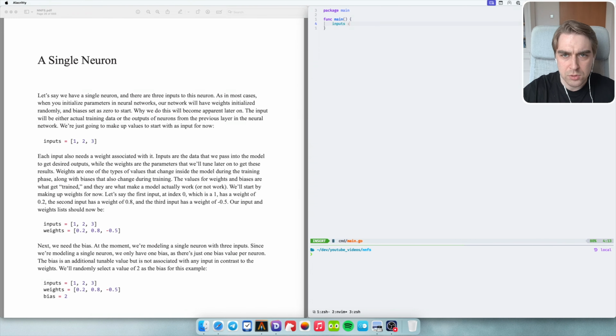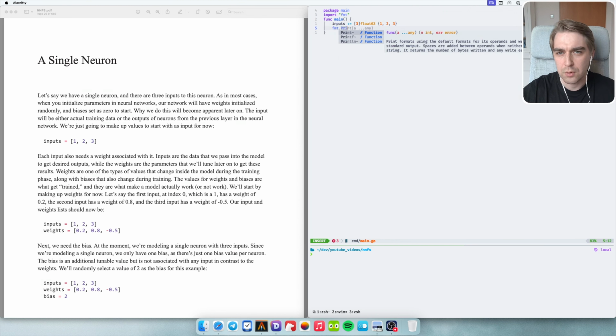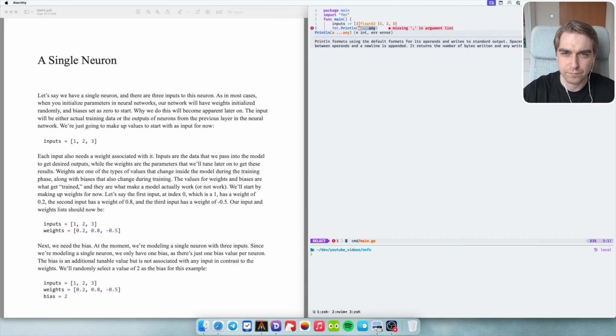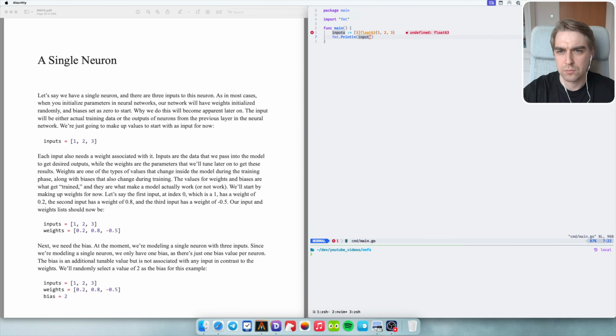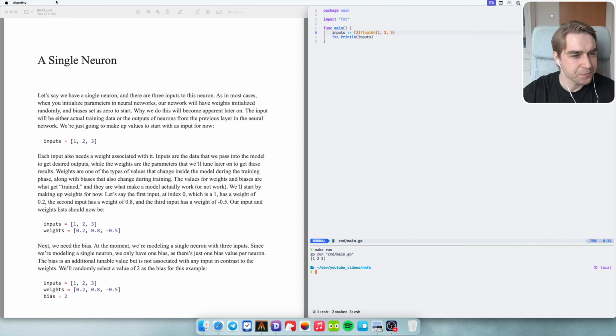So we have inputs, which is 1, 2, 3. Okay, so we have our inputs.